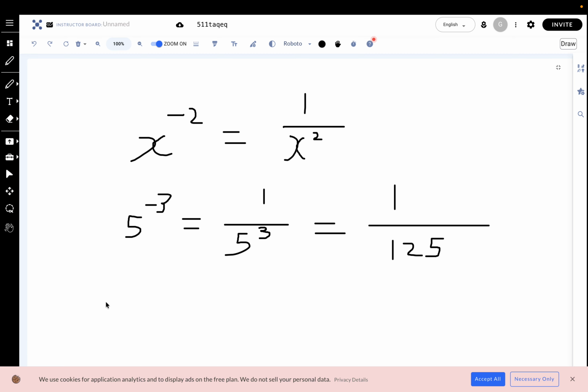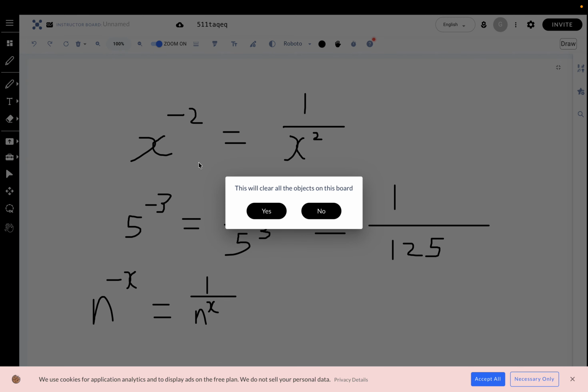So let's generalize this. Actually, let me use n to the power of negative x. So 1 over, the base is the same, negative x is set to happy, so we have an x here. And the n and the x here, they can mean any number. They are just placeholders for any other values, because they are variables, right? So the textbook may write something like x to the power of n, x to the power of y, but just know they are the exact same thing. So just don't overthink it, alright? In math, don't overthink.